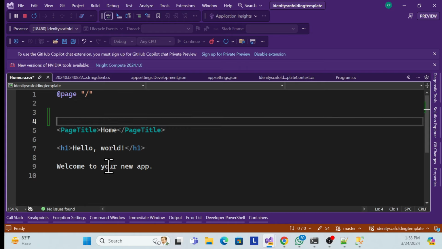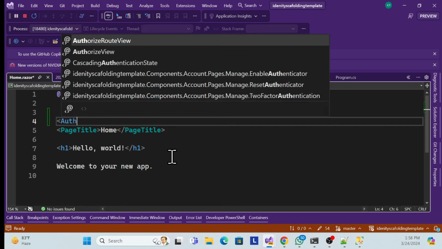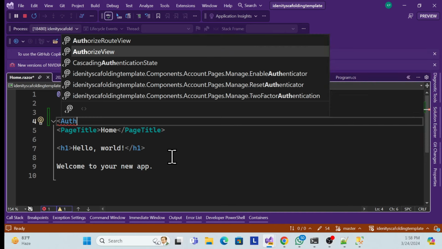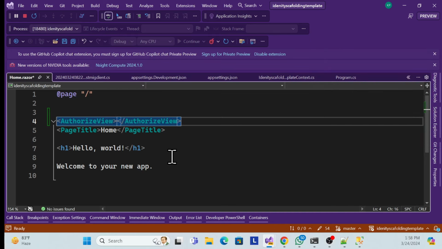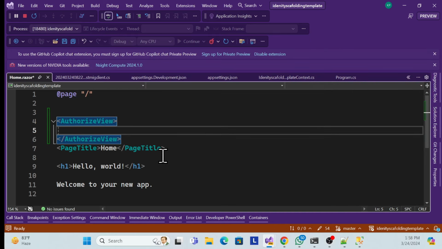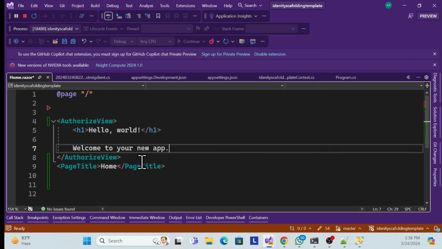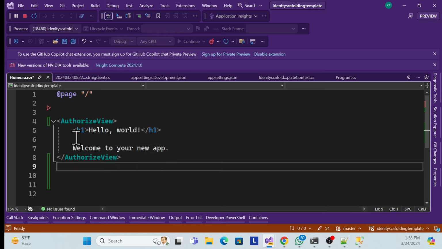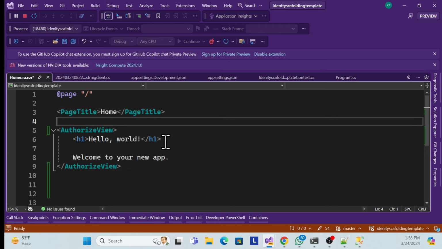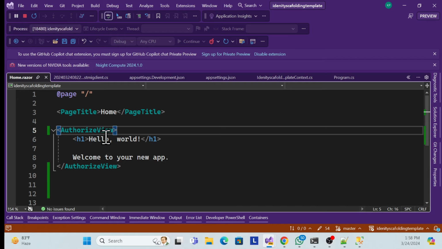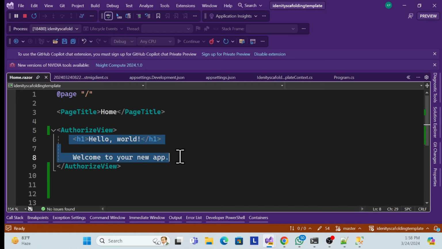Either within your component you can prevent access using the AuthorizeView. Inside this AuthorizeView, put whatever you want to authorize, right? So let me put it inside that. If you are not logged in, this content you are not able to see.